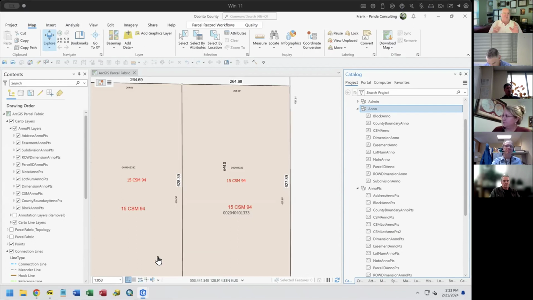Because of the way web services are set up, annotation can sometimes be very chatty and very slow to react. Now, Dean has told me that the clients up in Oregon really haven't had this issue.